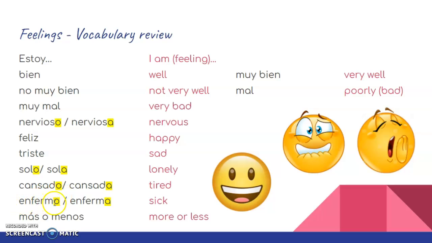Estoy enfermo. I am feeling sick. I wouldn't say enfermo, I would say yo estoy enferma. Feeling sick. And then if you're just having an okay day, estoy más o menos. More or less. Más is more, menos is like minus or less. Estoy más o menos. Feeling more or less. All right, take a chance.